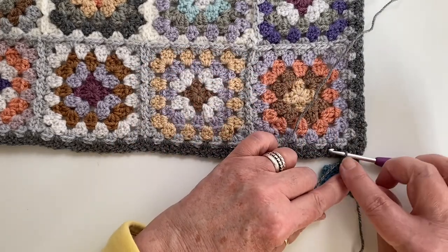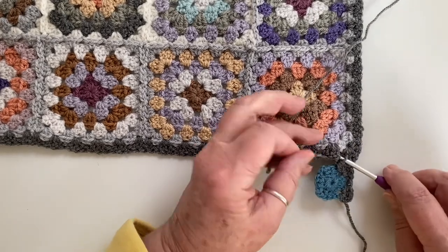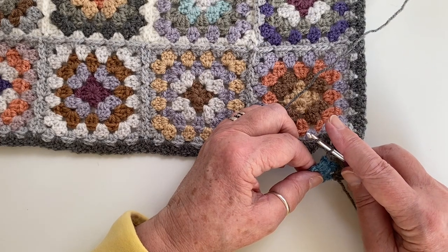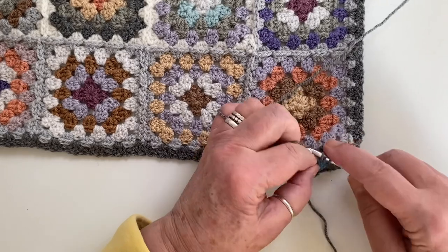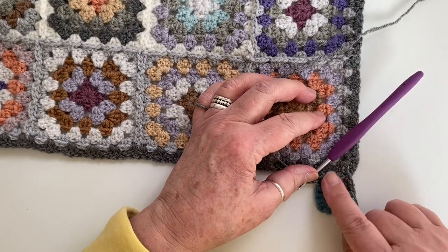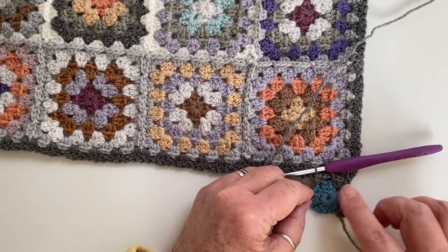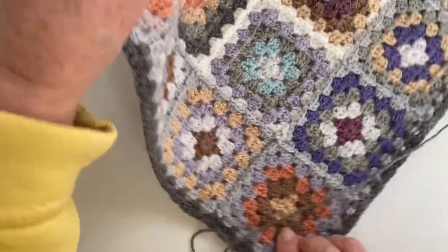Where this loop is lying on my hook, it's right beside the next space in the blanket, and we're going to slip stitch in there to attach it for the second time. Then, just like before, slip stitch one side, half treble cluster on the other side. We're going to the corner to make three half trebles: one, two, three. So we do have an extra slip stitch in the middle. Then the next space along — slip stitch. This is, in effect, just round two of the mini granny — round one being the mini granny, and round two is the joining colour.